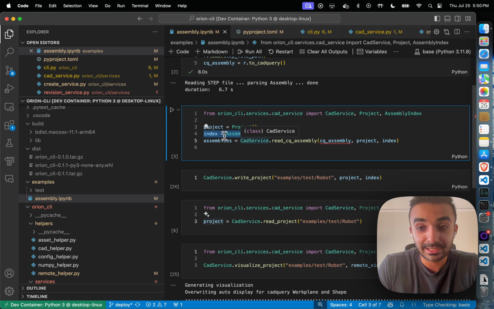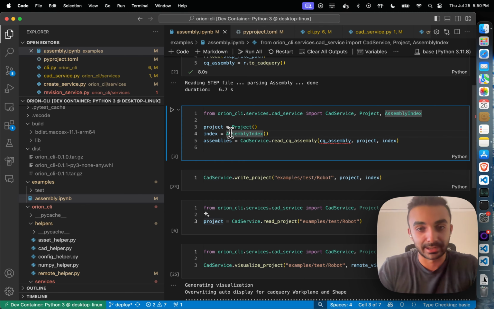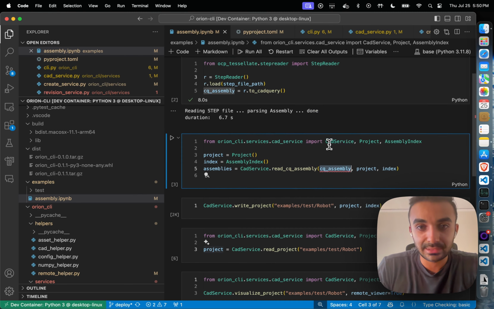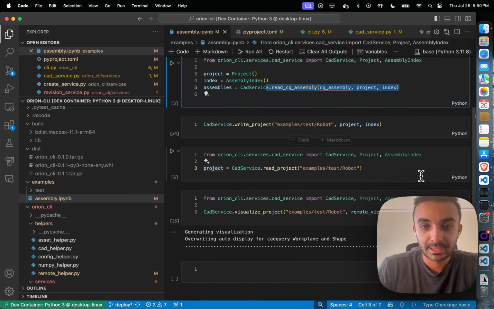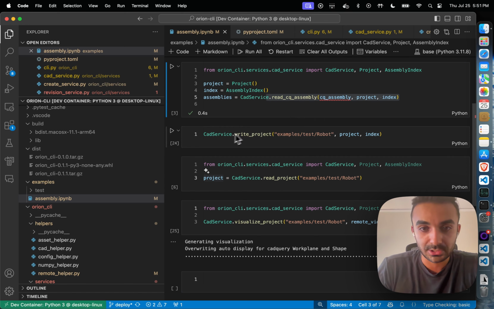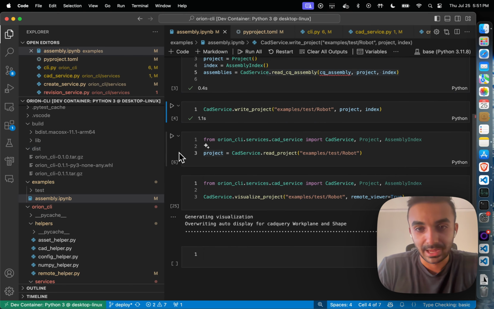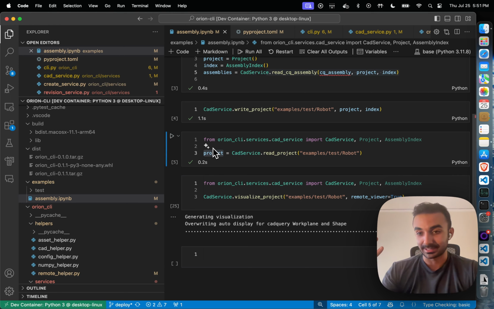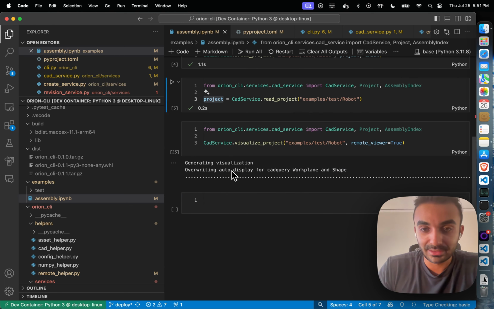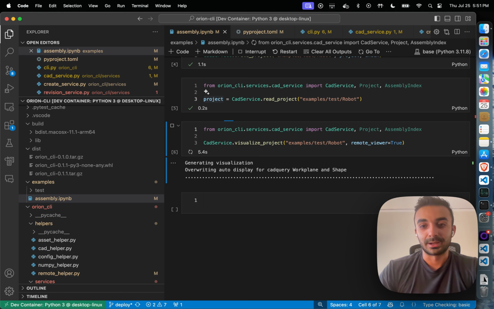And then this is an index, which is how it can cache and store what's been modified and what parts are grouped, all that kind of stuff. And this is then taking in this CAD query assembly and reading it in. So let's go ahead and run that. And this is pretty fast. And then if you want to write the structure, you can just do this CAD service write project, and it'll just write it. And look how fast that was. And then if you want to read a project, all you have to do is read it, which is like 0.2 seconds versus 6. This is what I'm talking about, speed. And then the final thing is you want to visualize the project. So you can load it in from the project directory, and then it'll do the same tessellation process, which we've already seen how it looks.